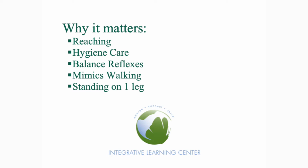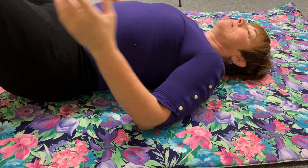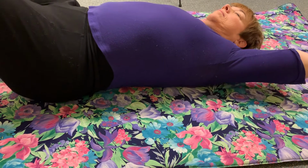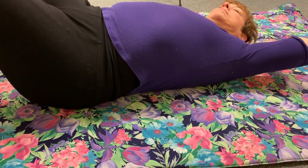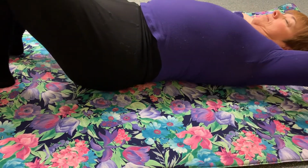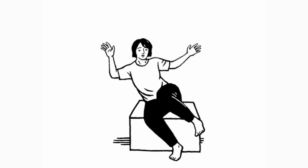For most of us, we hardly ever recognize that reaching above our head or out to the side or doing our routine hygiene care, whether it is blow drying our hair, putting deodorant on, or doing any type of toilet care or cleaning, all those movements involve some type of side to side or bending that you experienced in the vertical crawl. Particularly the balance reflexes, your equilibrium reactions, depend on your ability to side tilt the head, the torso, and the pelvis very quickly and unconsciously.